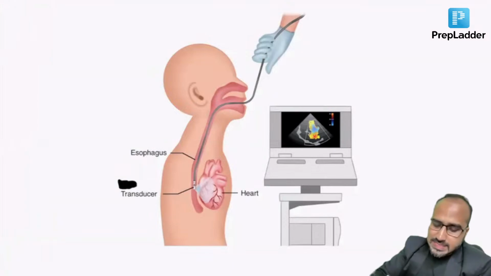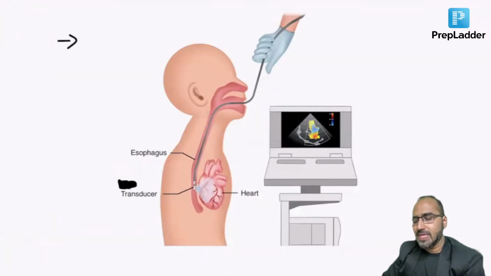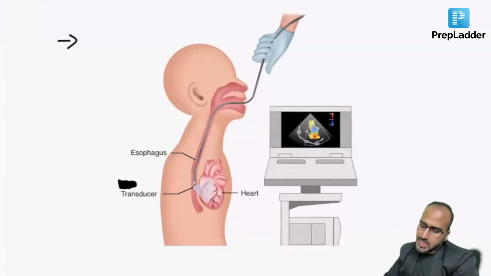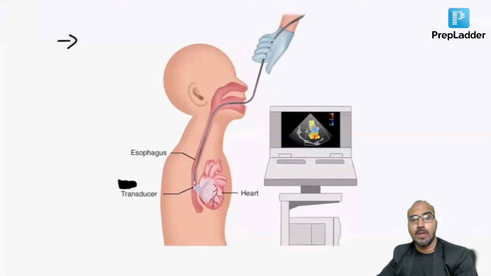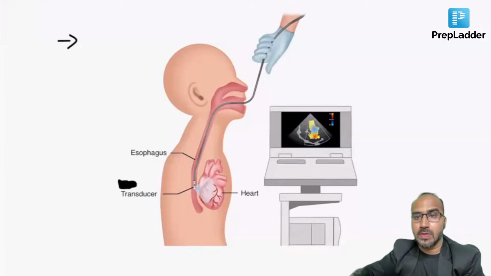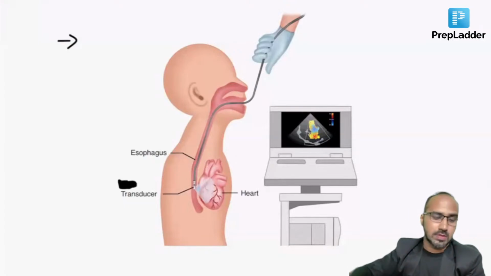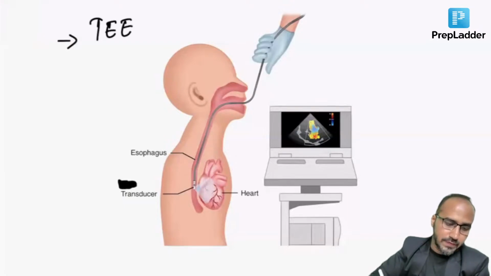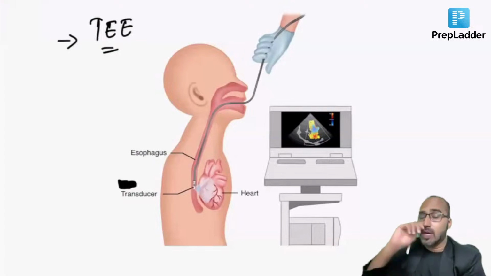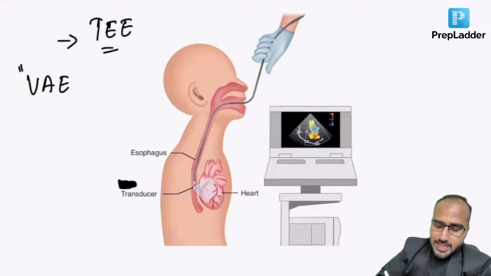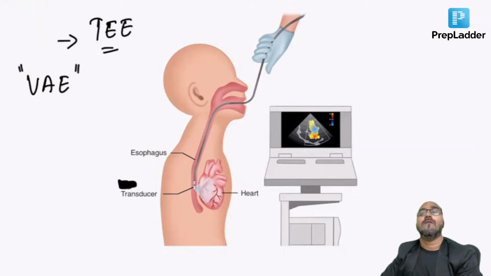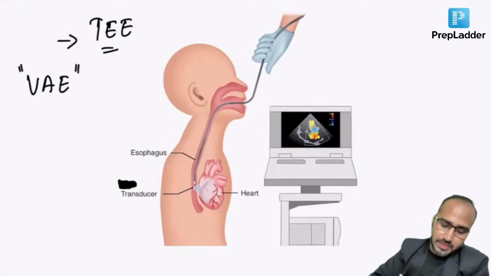Okay. Guys, what is this thing which is being shown over here? Something I have introduced into the patient's esophagus and then taking a picture of the heart, scanning the heart. Come on, guys. What is this? This is called, very good, transesophageal echocardiography. Okay, it is an echo, but you are doing it through the esophagus. So it is transesophageal echocardiography, commonly used for detecting VAE. VAE is venous air embolism. The murmur that you see in venous air embolism is the mill-wheel murmur, right?